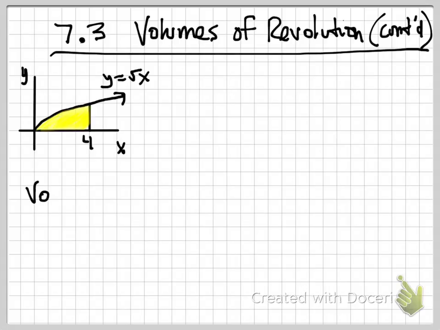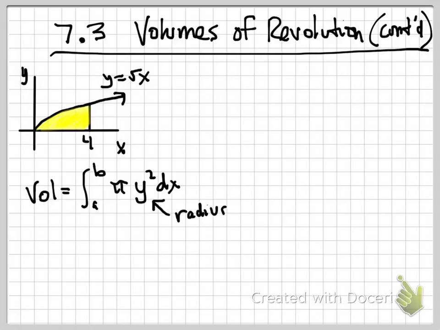The equation to find that volume is the integral from a to b of pi times y squared dx. It's a little bit funny. We usually, when we see the variable y, would see it followed by dy. But in this case, y stands for the radius of our solid. It might be this length or that length, and it's given to us in terms of x, because y is equal to the square root of x.